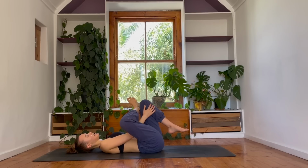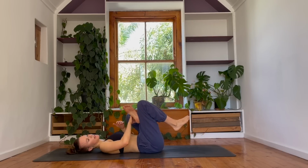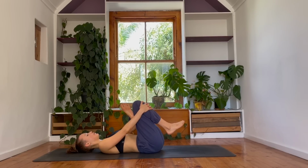And then you can gently release the interlace of the hands, uncross the legs, change sides, left foot over right thigh. Hands weave in between this right leg here. Pull the left knee forwards as much as you can. Hold and feel into that.